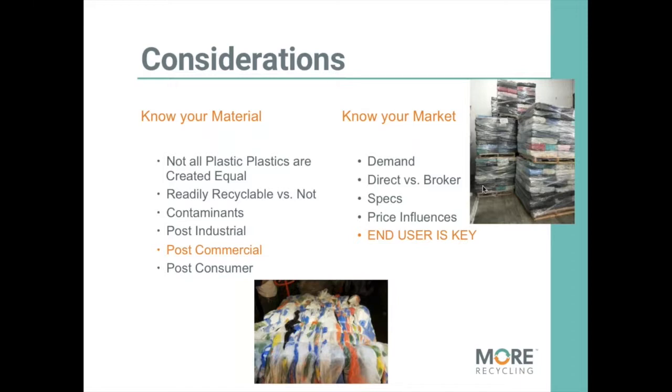And then knowing your markets, what are the demands for what you have, and trying to find demand for the material that you've got in the quality that you have. So whether you clean it up to improve your quality or continue to provide what you're always collecting, the consistency of your material allows your buyer to continue to buy your material. So working on consistent grades, even if you're selling a grade C, is better than having a grade A one week, maybe the next month having a grade B, having a grade C, and back to an A. That's much harder to deal with because your in-market doesn't necessarily know what they're getting from you.